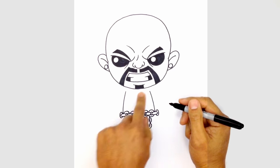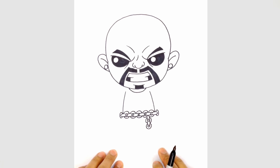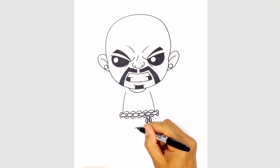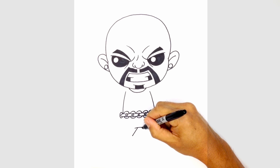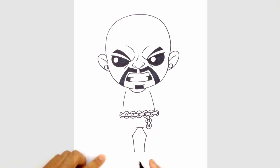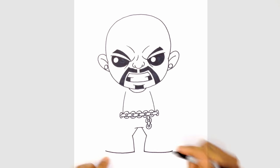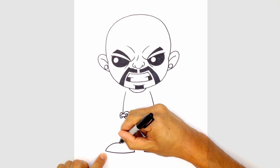Now we've got the belt. Let's draw a little neckline for the shirt — starting on the left, scoop down, then back up on the right side. Let's get down to the legs. Just in the middle down here, draw a curve for the lower torso. Then draw the inside part of the leg — step in on the left side, draw an angled line to the back of the knee on the left and an angled line to the back of the knee on the right. Curve down to the heels at about the same height. Now draw the bottom of the feet — from the heel to the toe, draw a curve on both sides, making sure they're roughly the same length. Then draw the top of the feet: from the toe, draw a curve going up to the top of the foot, aiming towards the heel, stopping right about there.